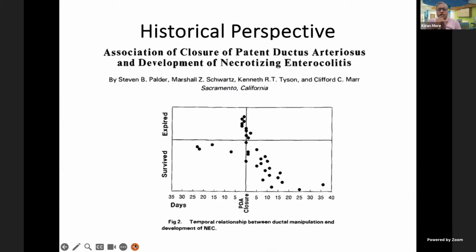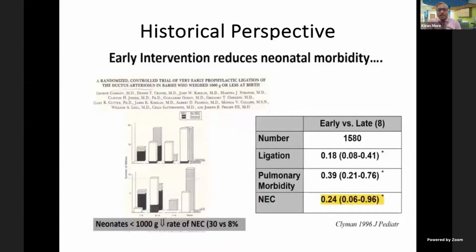So historically, if you go back, there has been a very strong association in observations of PDA with increased incidence of NEC. Just the presence of PDA was associated with increased incidence of NEC, or closure of the PDA was associated with less incidence of NEC. And if you read this RCT now, you will laugh. It's an RCT for a trial of prophylactic ligation of PDA for babies less than 1 kilo. So the current residents, if you hear that somebody conducted this RCT, you will laugh at it. But this tells you how much of a threat PDA was in the early 80s and 90s, and people were worried that if the ductus remains open, it might be disastrous. So it's better to close it early, either by drugs or by early ligation.